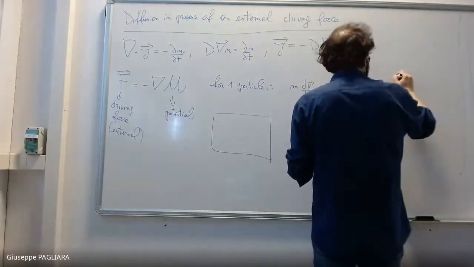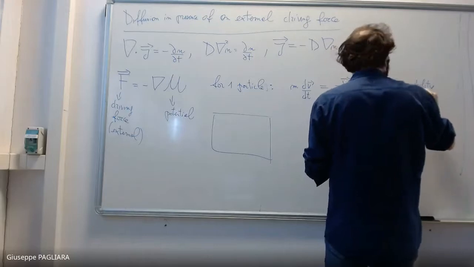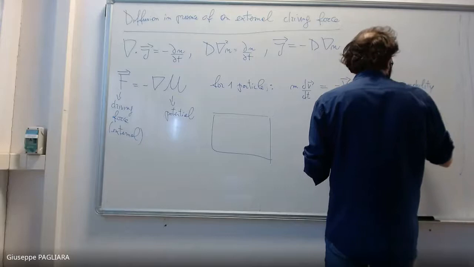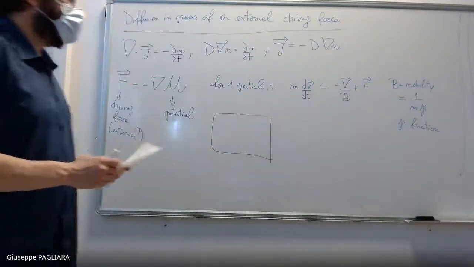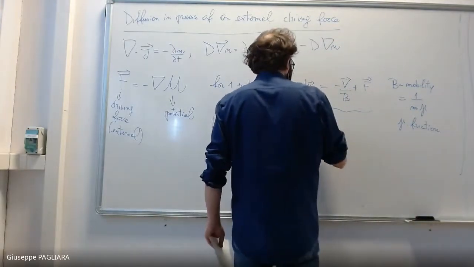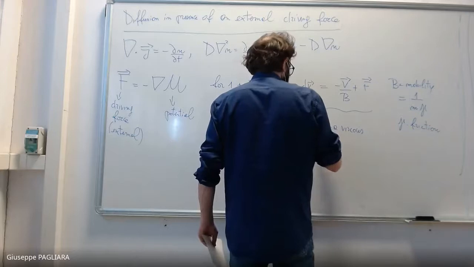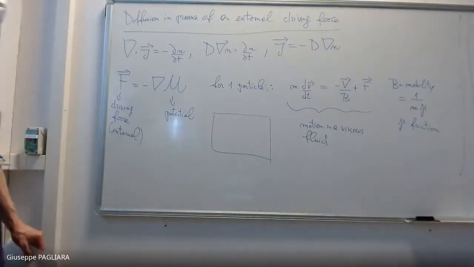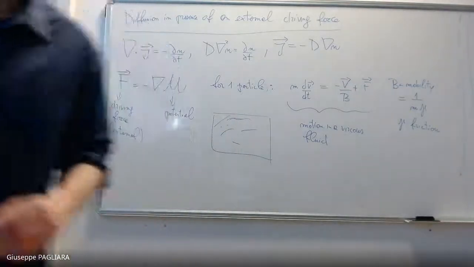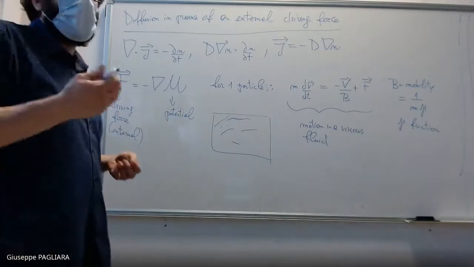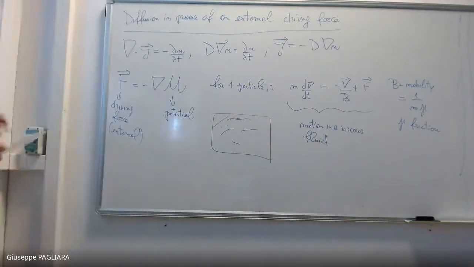where mu is the mobility, it's called mobility, and this mu is 1 divided by m gamma, where gamma is called friction, which describes the motion in a viscous fluid, where the viscosity comes from the fact that this particle is interacting with all the other particles. And so there is a natural movement of this particle, which is its random walk, basically, or Brownian motion. But we have additionally a driving force, an external driving force, which is this F.